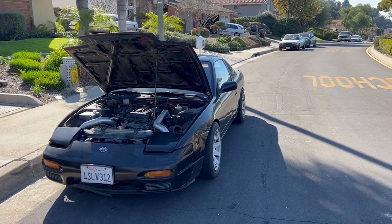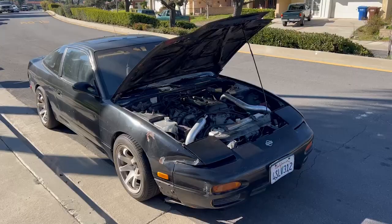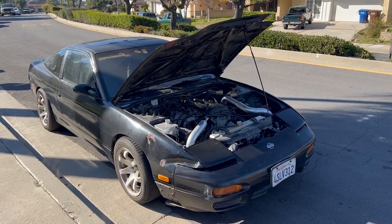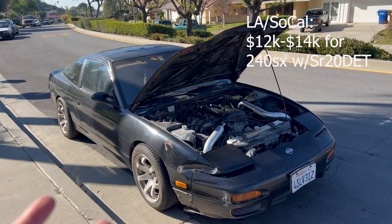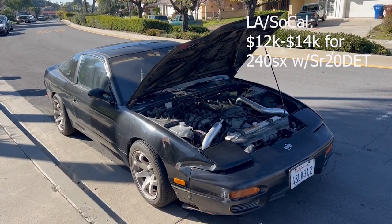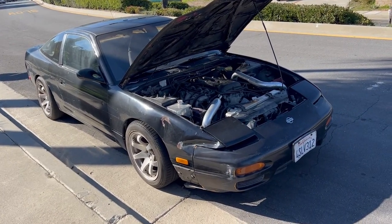I just wanted to briefly go over what the market is looking like right now in LA and SoCal for these cars. I know they've gone up a lot in value, but due to inflation it's gotten even worse. Generally in this area I've seen these cars go for anywhere from about $12k to $14k as almost a minimum, and at least $10k — even at $10k you're going to have various issues with the car.